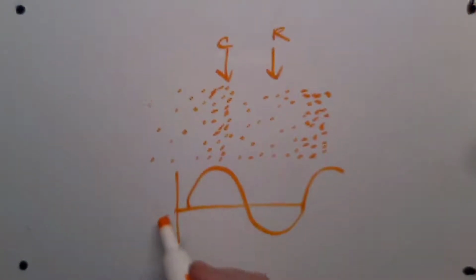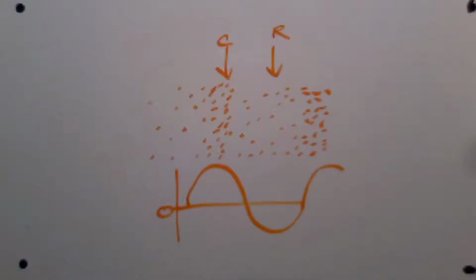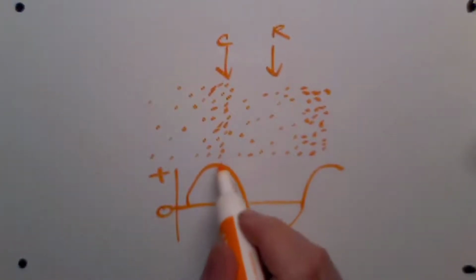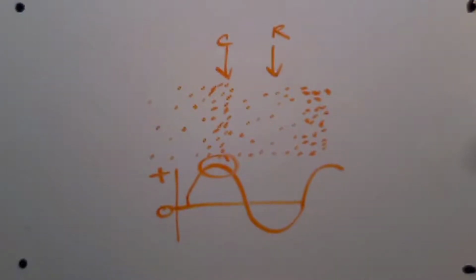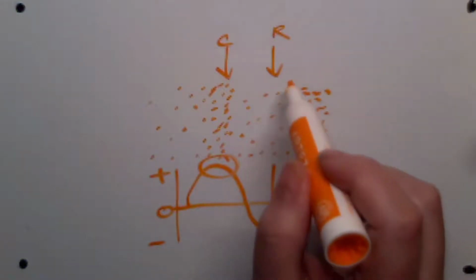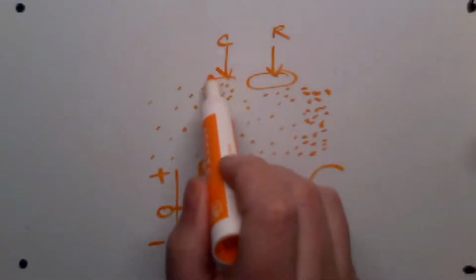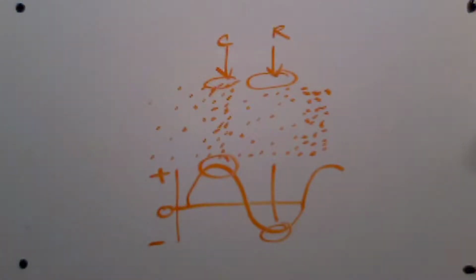So when we go back to this graph, this zero line is kind of our neutral position of one of our particles. Our plus is when we have really high density or really high pressure, and our negative is when we have low pressure or low density. Now pressure and density are acoustic variables, which is going to be the next thing that we talk about. But this is just something that gives you a better idea when we get into talking about those variables. We're talking about rarefactions and low acoustic variables and compressions and high acoustic variables.